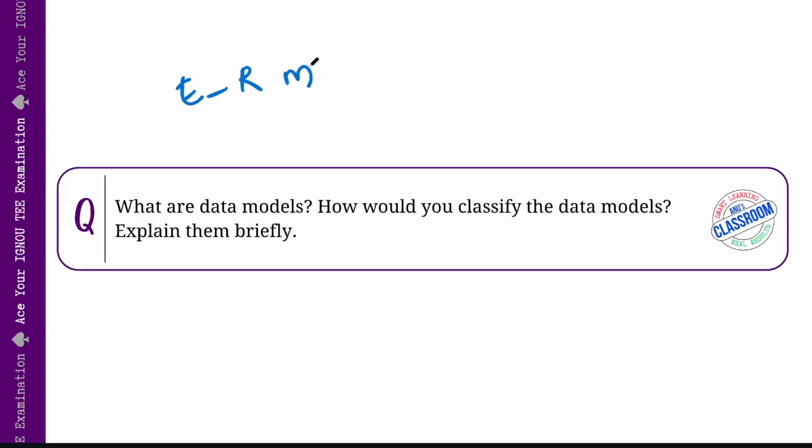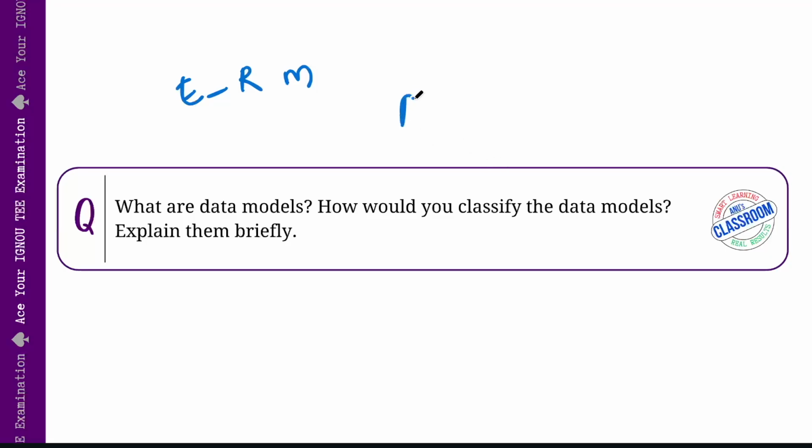This is probably the first model that you are going to encounter when you are learning databases. It uses entities like, say, students or products, and their attributes like maybe name or price, and the relationships between them, like whether a student is enrolled, or whether a product is purchased, to design a conceptual framework. So this is the entity relationship model in short.